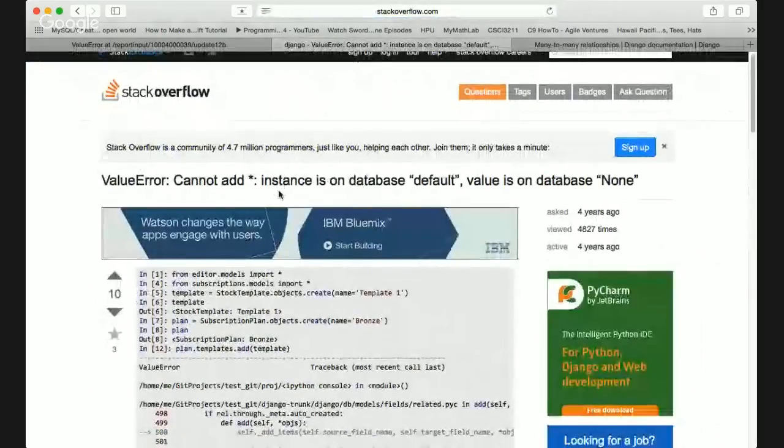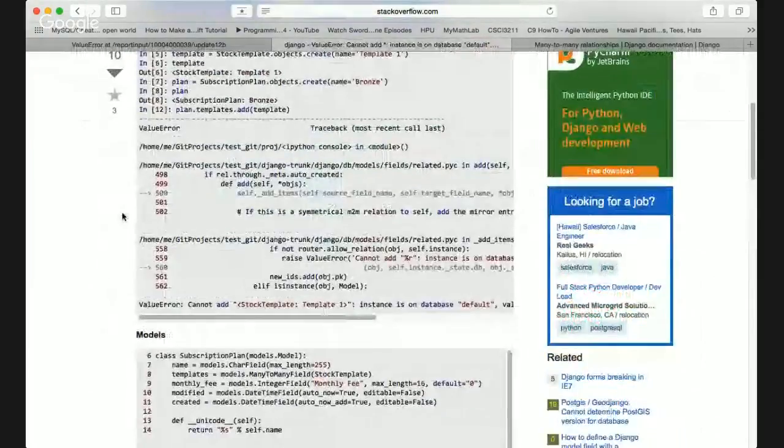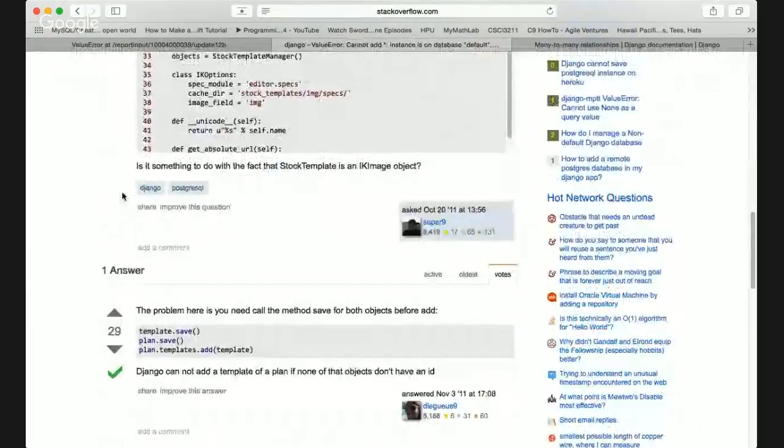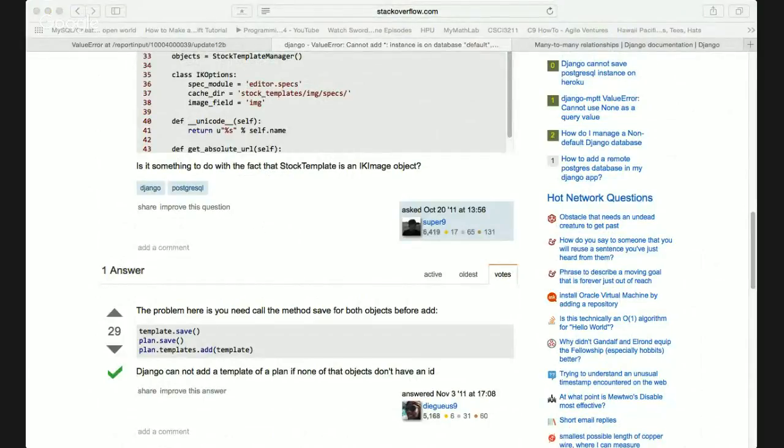Cannot add, default value is none on database. So do I need to go s.save, rep.save?